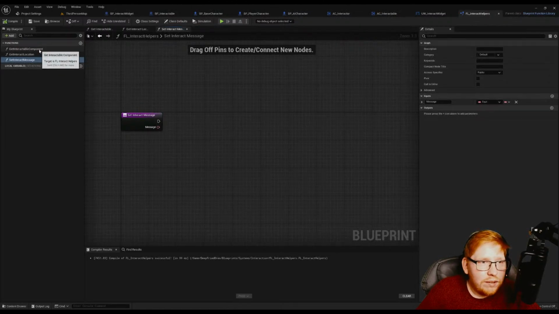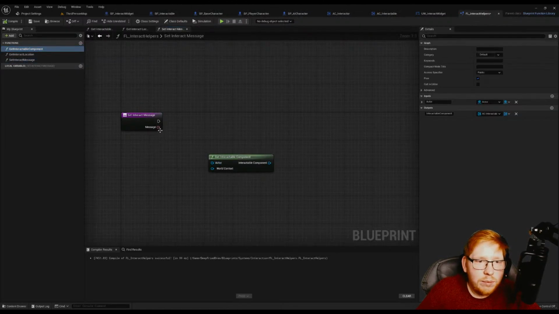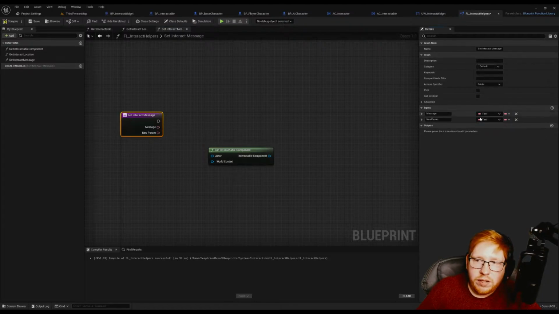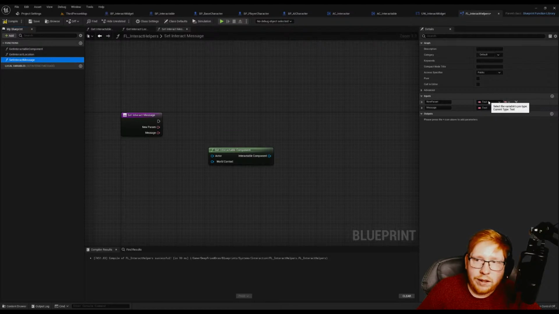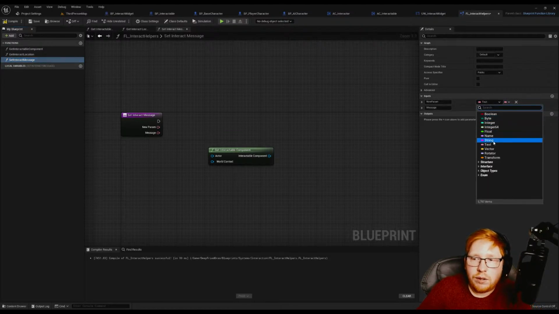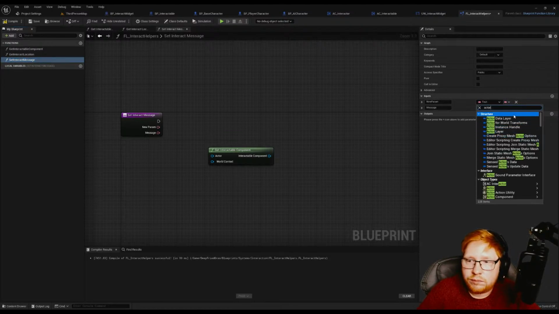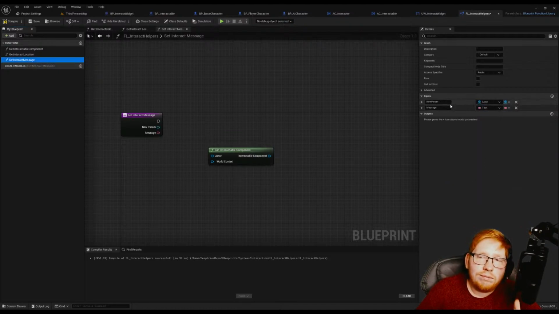What we want to do here is we want to get the interactable component, which means we actually need a component to input for this to work. Just like all of the other ones. Oh, actually we're passing an actor in. Okay, so I'm going to make that an actor. That's why I made the other ones the blueprints rather than the components, because I'm passing an actor into the function library.